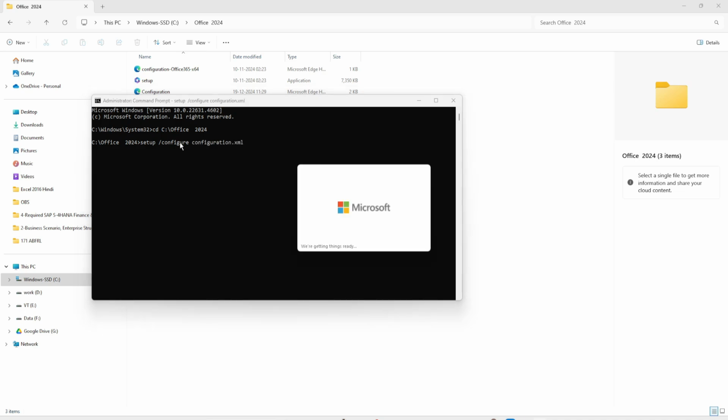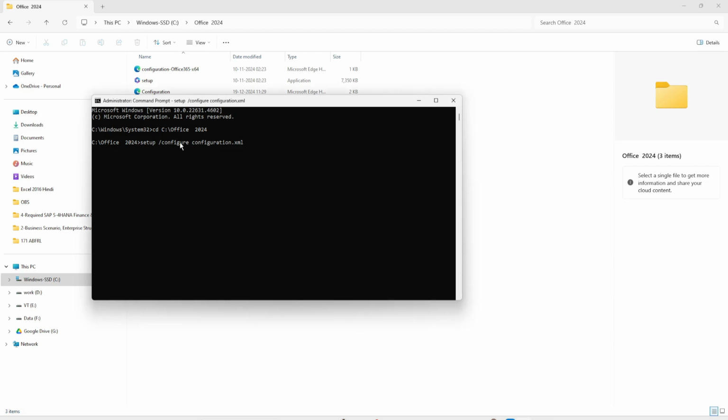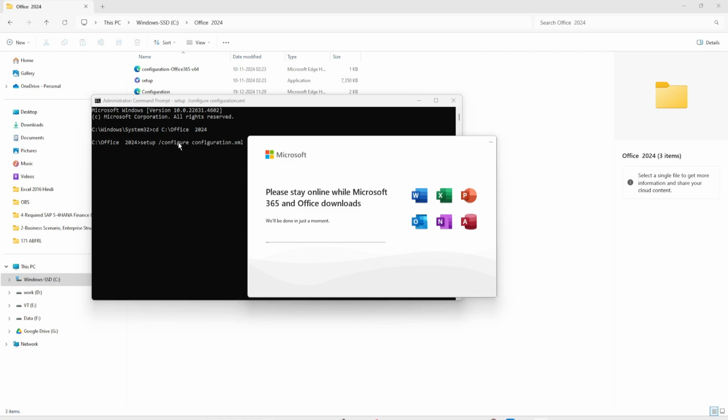It will open the setup file and wait for some time as it will download the setup and do the installation automatically in the background. The time depends on the internet speed, so wait for some time and enjoy your coffee. Installation has begun, so I am waiting for some time. Let's see how much time it will take in my case. So the installation process is going on, still waiting for the completion.